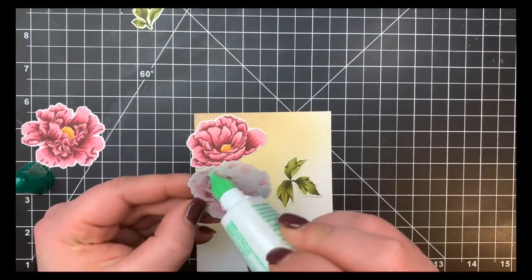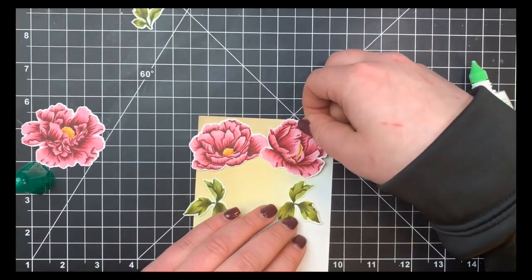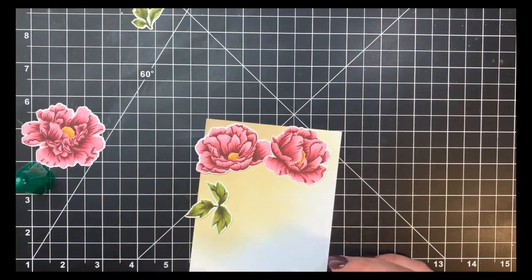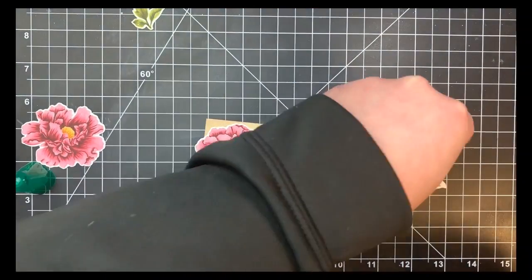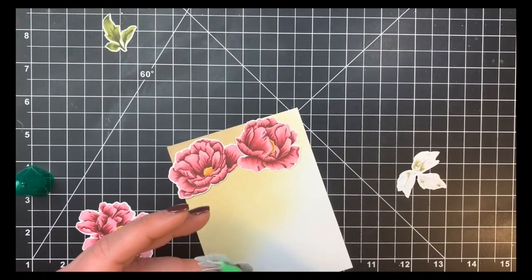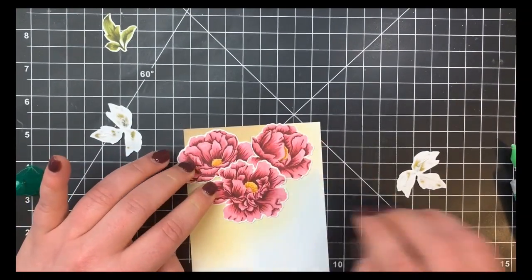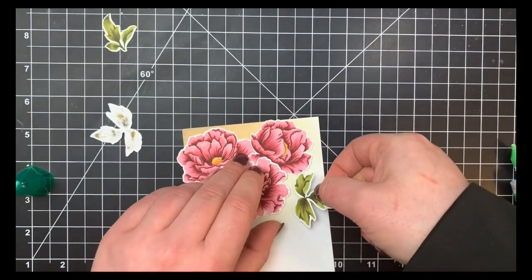And some of my images there are kind of hanging off the card. That's all right, because I trimmed this down, so it's going to have a border with the note card that I'm going to be using. So it's not going to be hanging off too much the card itself. It will still fit in an envelope.